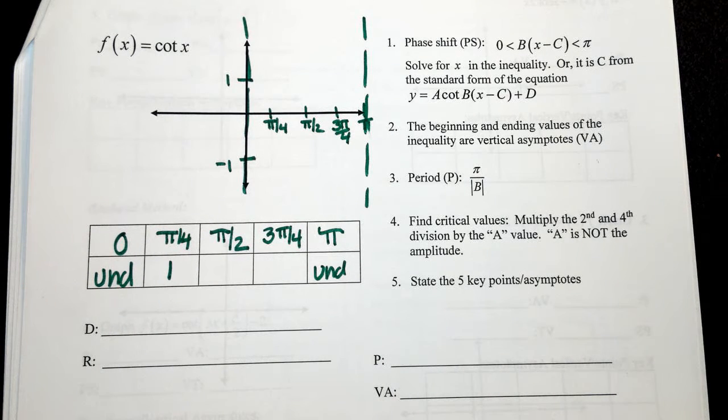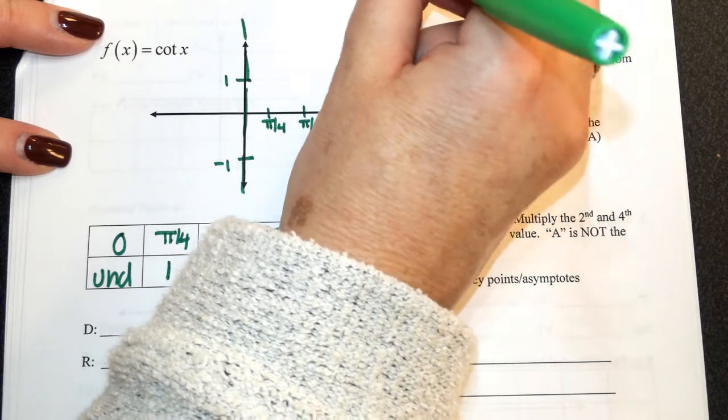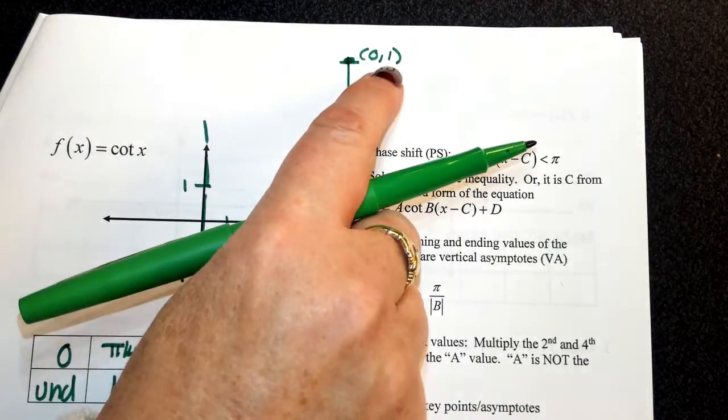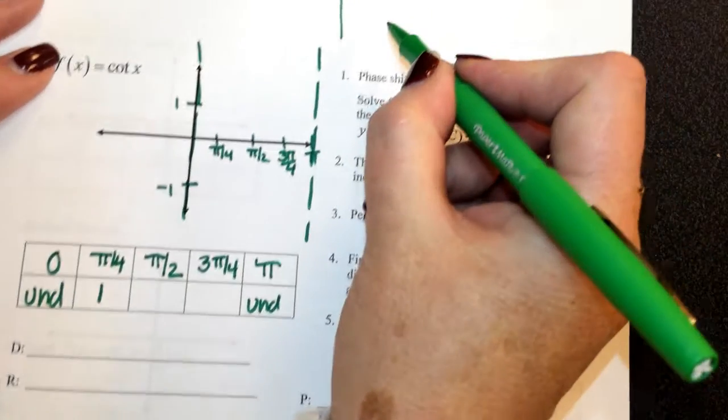Cotangent of pi over 2. Remember, tangent is y over x. Cotangent then would be the x over the y values. So just because tangent is undefined does not automatically mean cotangent's undefined. So remember, cotangent is the x over the y value. On your unit circle, you have that ordered pair up here at (0, 1). So if it's the x over the y value, then what's the cotangent of pi over 2 going to be? It's going to have to be what?